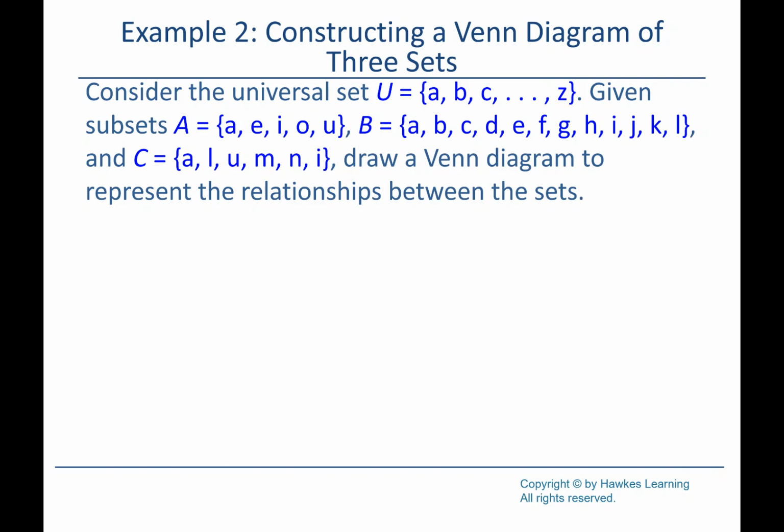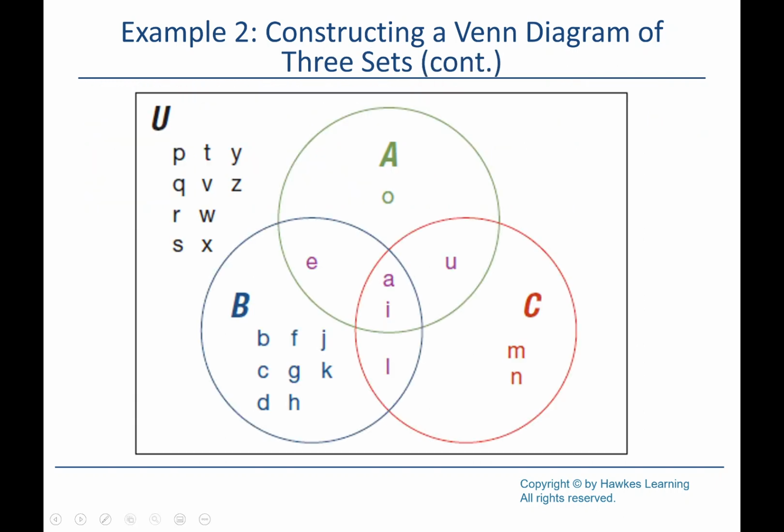But the thing to notice here, if we were going to draw this out, we do have some overlap between the sets. Right? Like if you look at set A, set B, and set C, they all have the letter A in there. So that's going to be in the overlap between all three. And then we have some other overlap too. So that's something you have to think about. Do you have overlap before you draw out the Venn diagram? And we'll just look and see what this one looks like here.